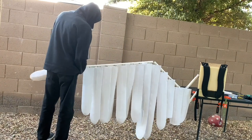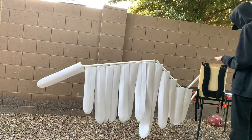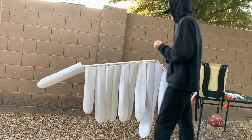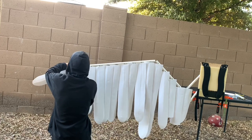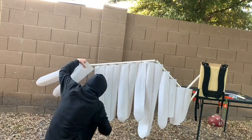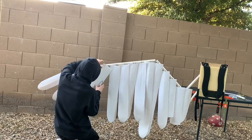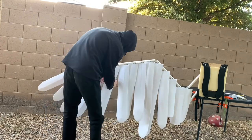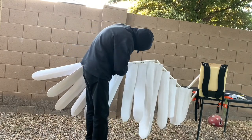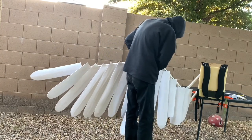Alright, so here, what I'm doing is setting it up first, and then I'm taking a screwdriver and screwing in the screws so that it's tight, so I can put them at the angle that I want them at. I screw them all at the angle that I want so that it looks good when they're all out. You could just lay it on the floor and have them all out. I just wanted to do it this way so I can actually see it better.